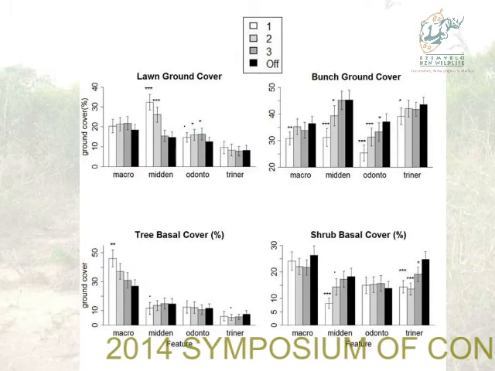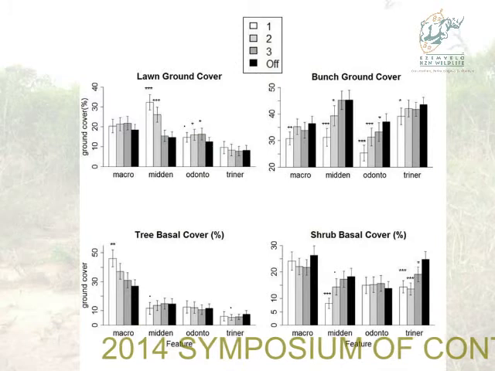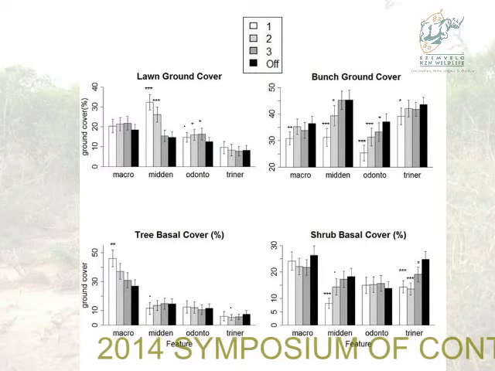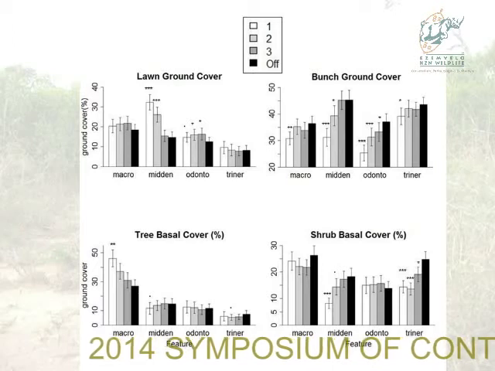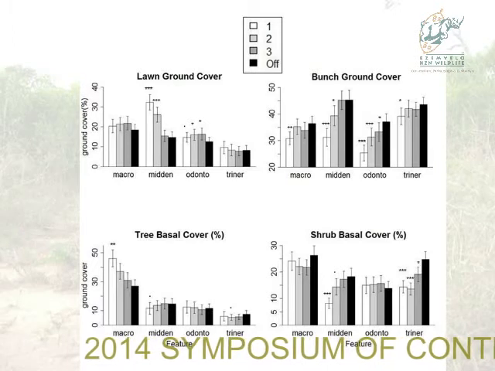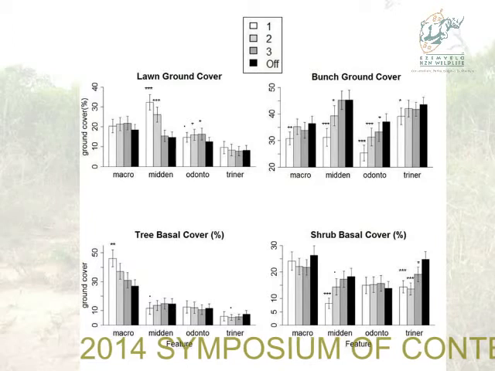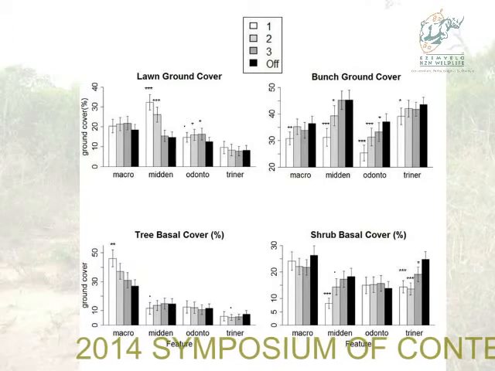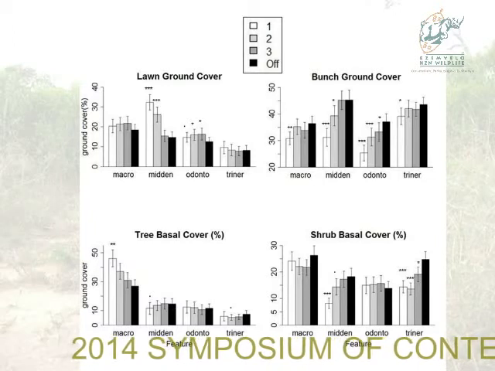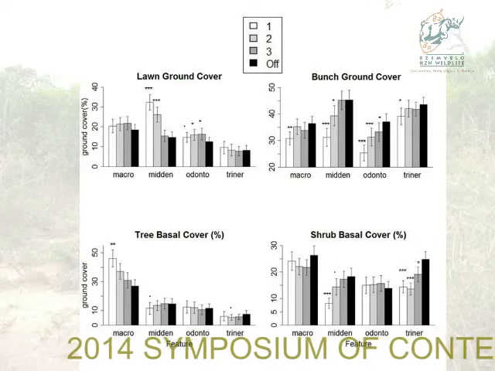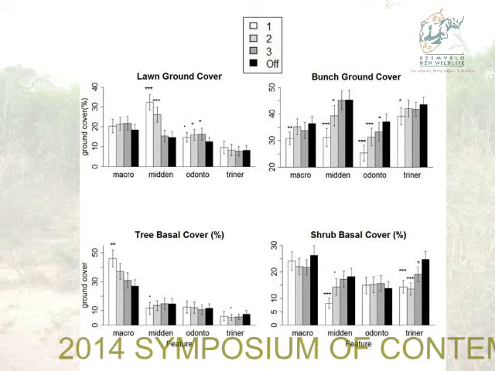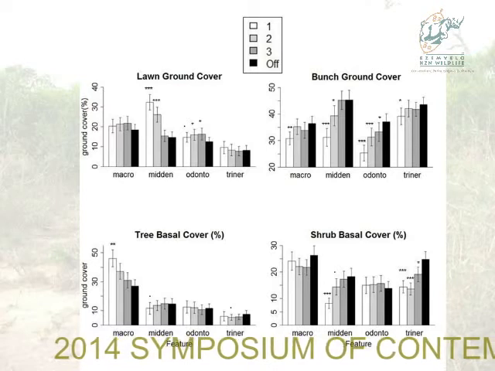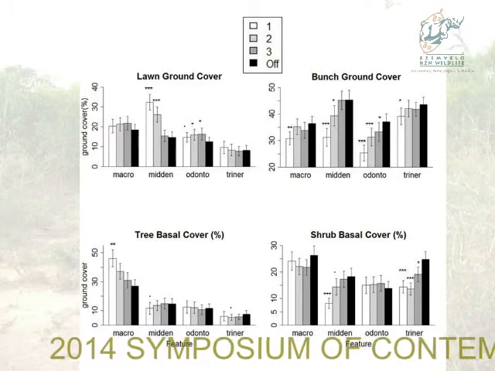structure? So what you can see here is on the y-axis, the percentage of ground covered by those 4 different vegetation structures. And then on the x-axis, the 4 features, so the 3 termite mounds and the rhino midden. And then the white bar on the far left is immediately adjacent to each feature, and then each bar is going away until you get to the black bar, which is in the surrounding control savanna matrix.